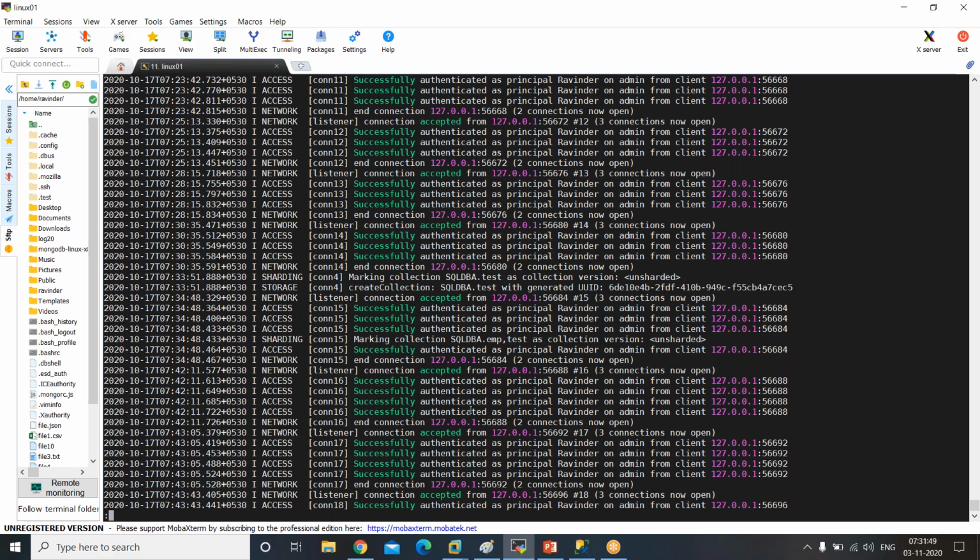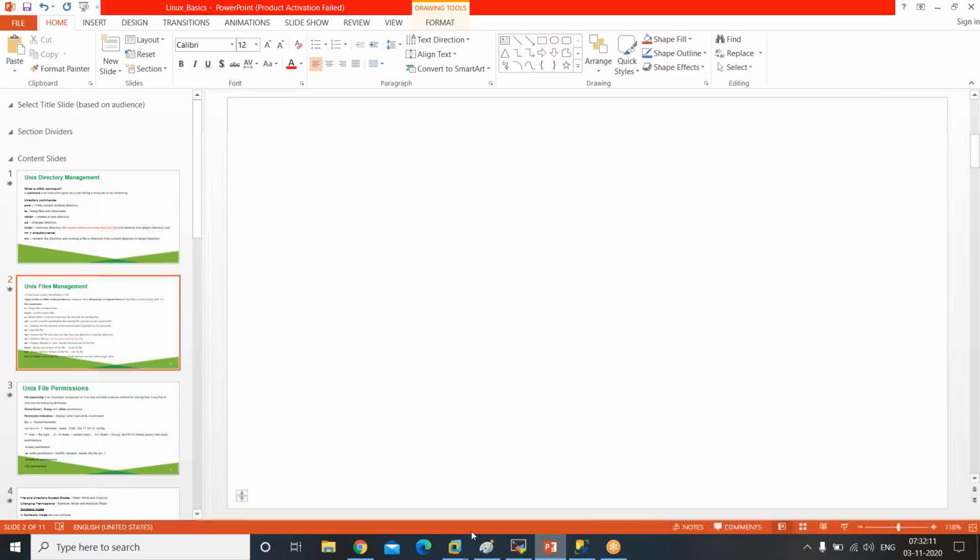But both the commands are almost equal. They load the data page by page when you hit space and enter. But with the more command, the upward arrow and downward arrow won't work. It is not going to support that. The less command will read page by page and line by line also. That is the only difference between more and less.